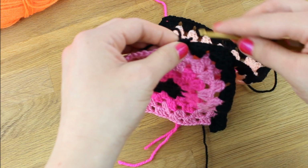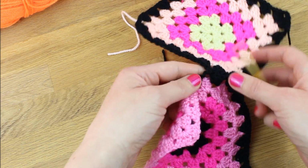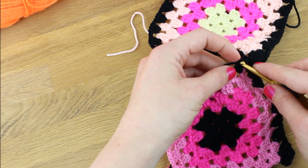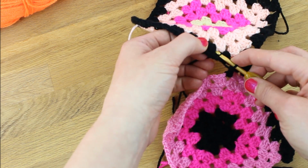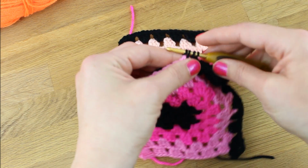Whoops, not like that, you don't. What have I done? So slip stitch and 3 trebles.